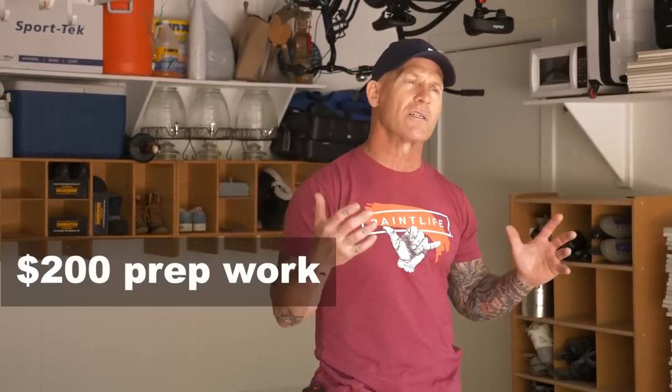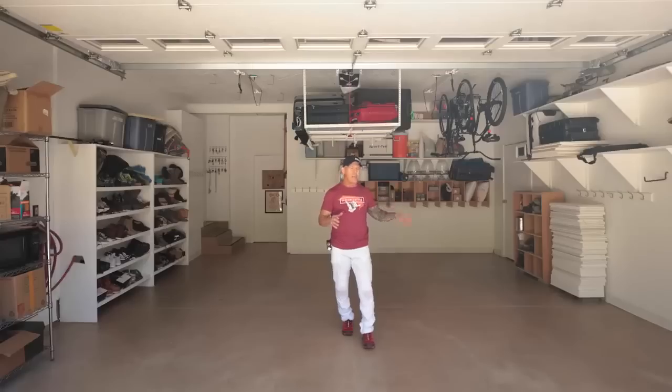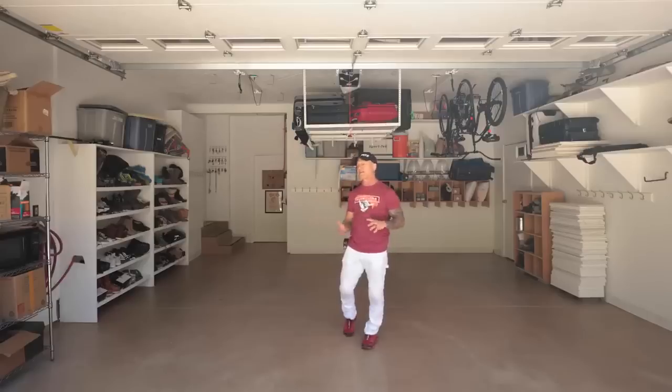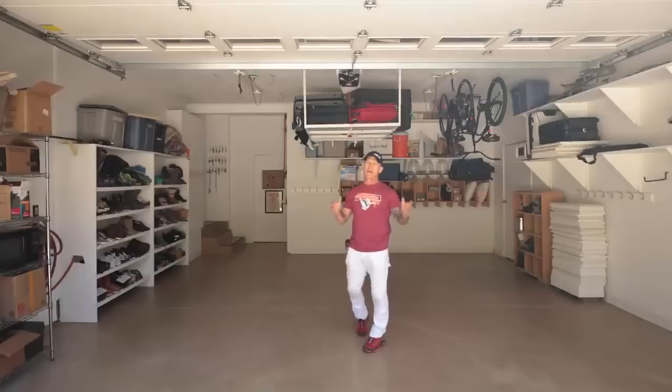I also have an additional charge if this garage floor, the concrete, is really contaminated with oil contaminants and stuff, that I got to do a lot of cleaning, a lot of etching to get those oils and contaminants off. I do charge an additional $200 to do any type of additional cleaning. About 90% of the garage floors I do are on new homes, so they don't have any contaminants on them at all, or they're usually really clean, and maybe just an oil leak or two on them, and the acid etching process, which I'll talk about a little bit later, gets that up. But $200 for any additional cleaning that is just above normal, just cleaning the garage out.